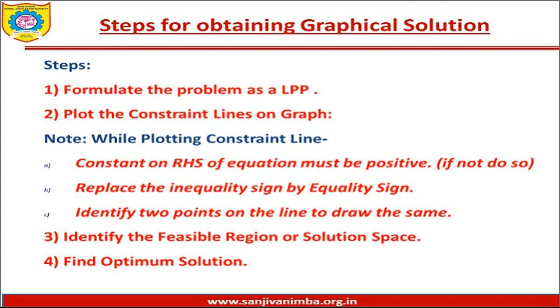And if the problem is of maximization, then among z1, z2, z3 subsequently, whichever numbers you have found out, the maximum of them is nothing but your optimum solution. And if the problem is of minimization of cost or minimization of resources or anything, then amongst all the z values that you have identified, the minimum value is nothing but your optimal solution. And the coordinates would be representing the values of x and y, which are nothing but the variables of your LPP model. So this is the way by which you can find out the graphical solution for an LPP model.